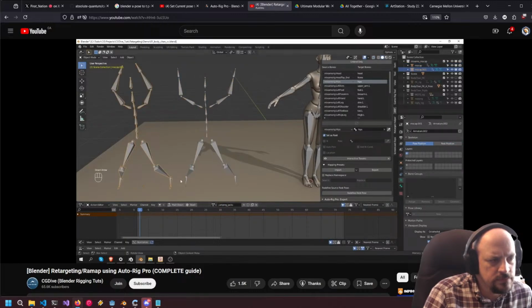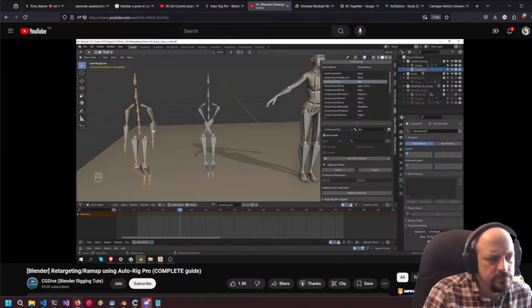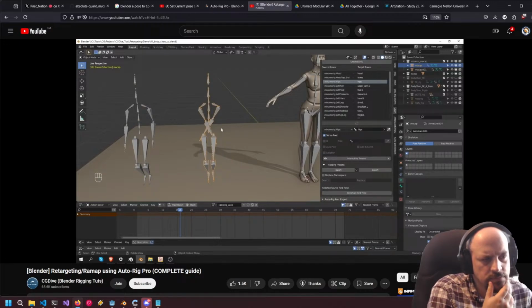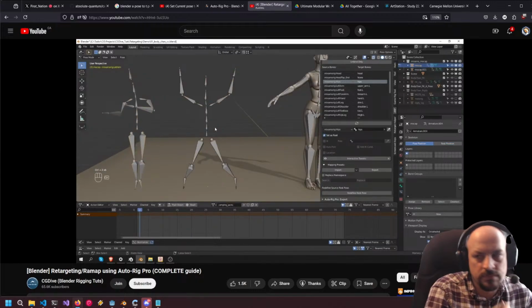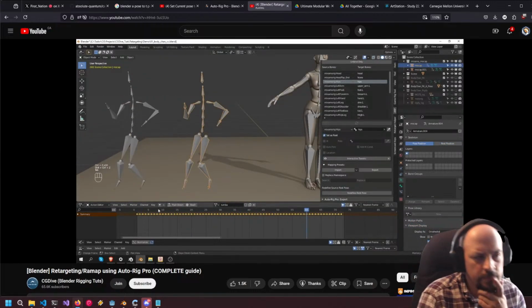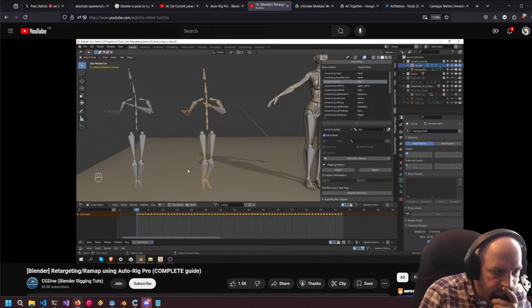to jumping jacks, and scrub through, and you'll see that when the arms are down in this armature, which shows the correct action, the arms point downwards. And with this armature, which we edited with the AutoRig Pro tools, the arms will be clipping into the body, and that's not nice. So I'm going to undo. And so that's a problem that I find with the system.